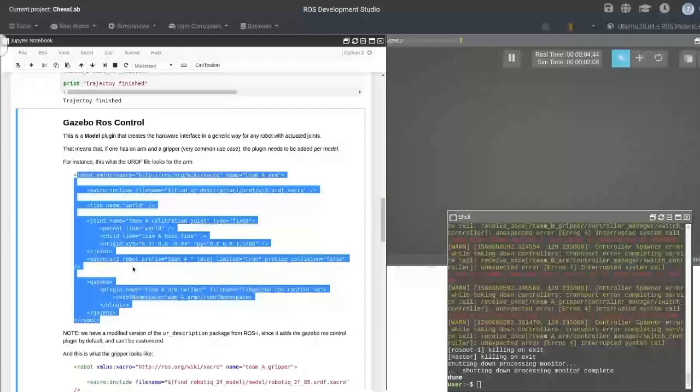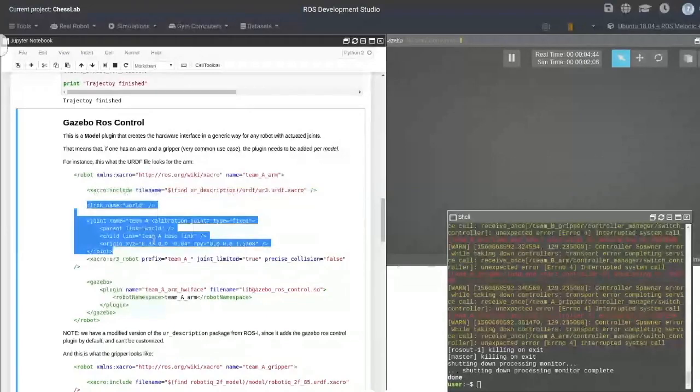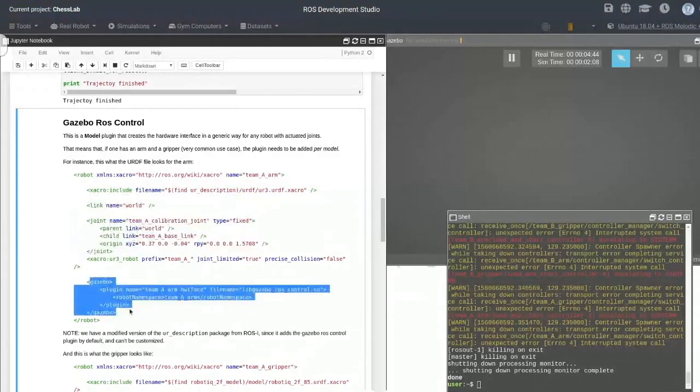For instance, this is the macro that instantiates the robotic model, the arm model coming from this include, and I attach it to the world at some configuration. And in this case, I added the Gazebo plugin here with the namespace of the arm that's going to be running also in the real scenario.